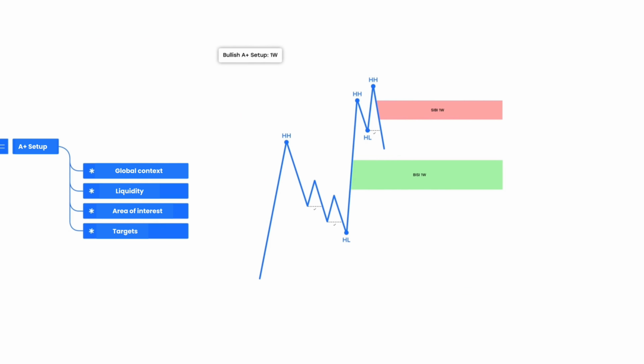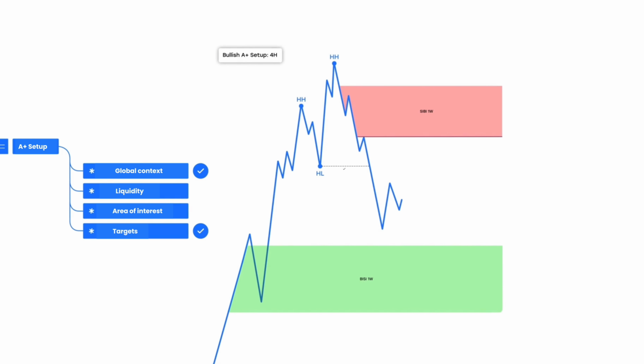In summary, the search for and execution of a bullish A+ setup always begins with the higher time frame. We identify the current order flow and the targets for future growth. This forms the basic trading plan, which will be implemented on the lower time frames. Here, the focus shifts to the sell-side liquidity pool and the unbalanced inefficiency beneath it. We anticipate a manipulation, which is where the entry will be made.